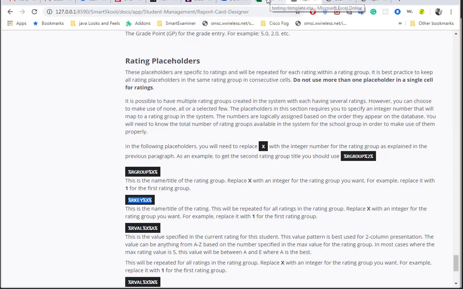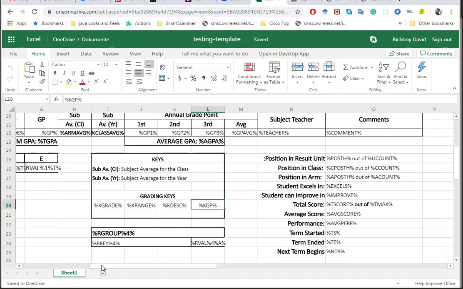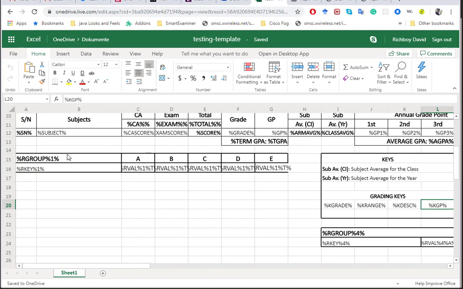So what are we trying to talk about? Let us come to this document. You can see here that this is the rating group name. We're saying that we want the first rating group, and this one is saying we want the fourth rating group, because you can see 4 over here. It means that there were many rating groups created, up to 4 at least in this template, and the fourth one is actually being replaced. That's basically what this says.